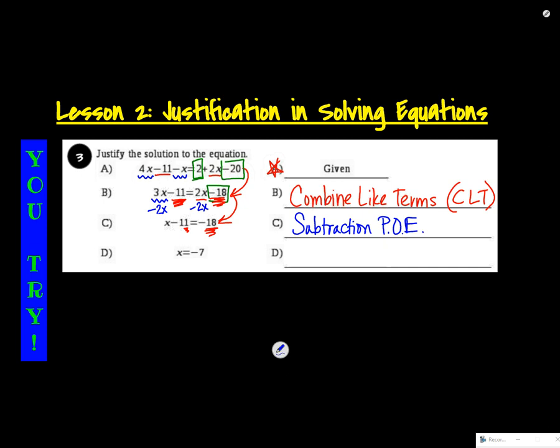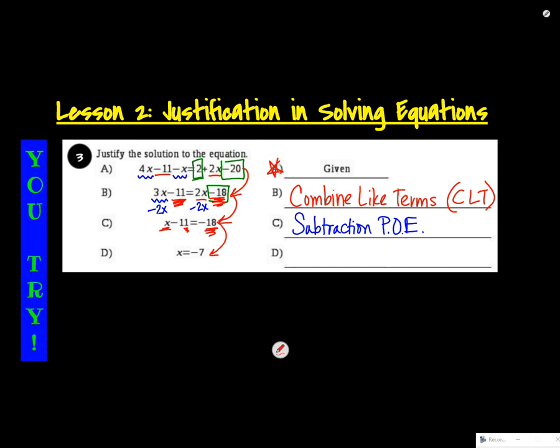And there is a difference between what I did here and what I did in the step above. So if you're having trouble telling the difference between those two, you need to give me an email, right? You're like, hey, I'm still having trouble with this, and I'll do my best to help out. All right, we're going to go from C to D. Something happened. Let's try to figure out.